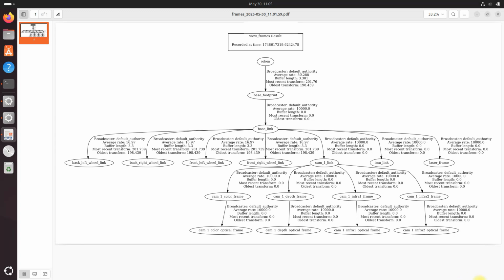So how does NAV2, the ROS2 navigation stack, use these coordinate frames? The NAV2 package for ROS2 makes extensive use of these frames that you see right here in this PDF to enable a robot to navigate autonomously through an environment. It uses coordinate transformations not just for obstacle detection, but also localization. So imagine your robot as a character in a video game. Just like how the game keeps track of the character's position in the game world, NAV2 uses coordinate transformations to keep track of the robot's position and orientation in the real world.